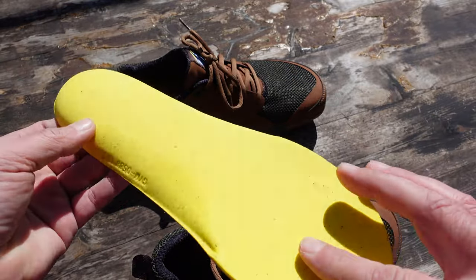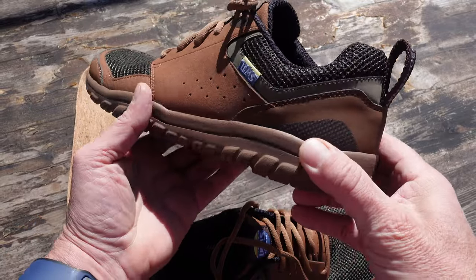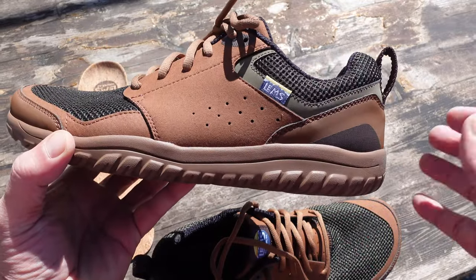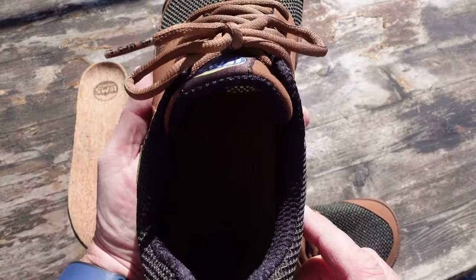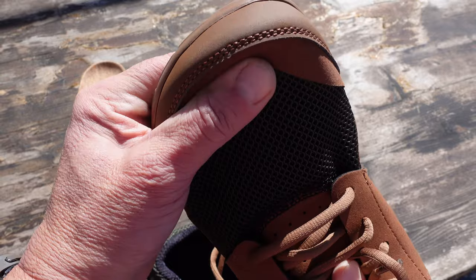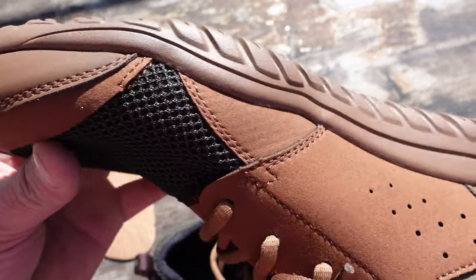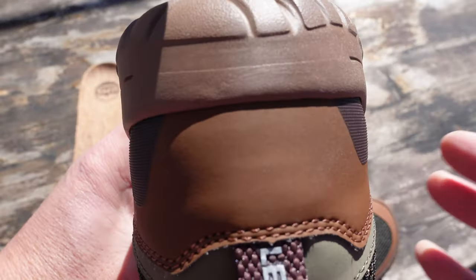Right out of the box, I liked the look on these shoes. I actually liked the look when I saw them online, but a lot of times when you look at pictures on Amazon or other online portals, it's tough to really judge — what comes out in a picture sometimes doesn't equate in real life. But as far as these, when I did take them out of the box, I thought they looked great and could pretty much match anything that I'm wearing.